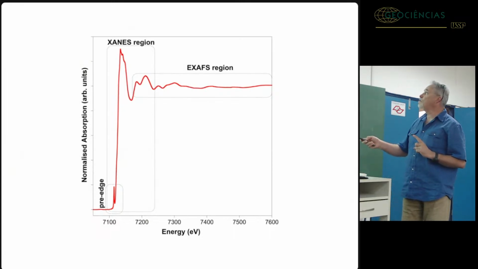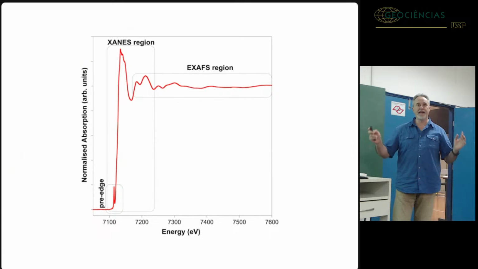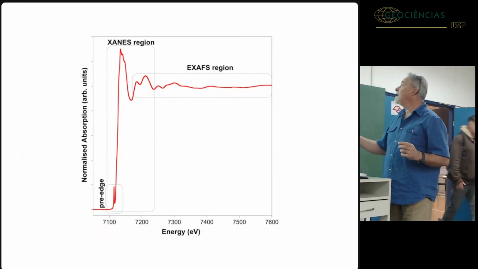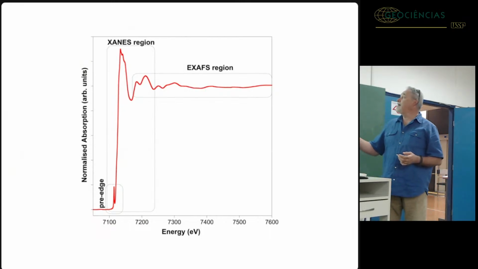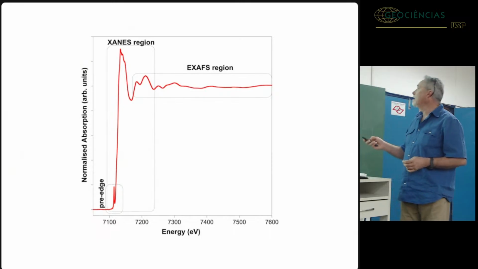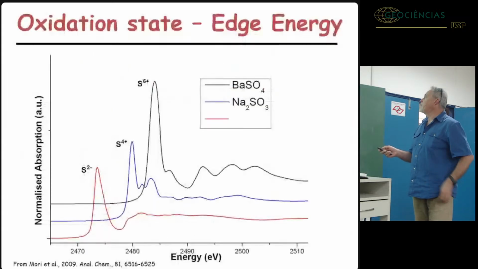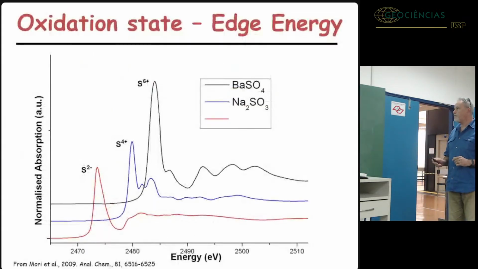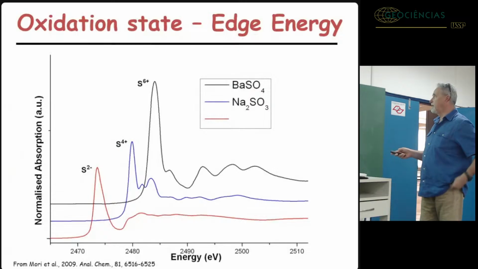So in this region, we get information only on the radial distribution function: how many atoms there are at a certain distance and of which kind. Here, there is information which somehow depends also on the bond angle. So here, it is in principle possible to get information also on bond angles and, in general, not only on the radial distribution function, but also on the local geometry. So, let's try to disentangle which kind of information we can get from each one of those regions.